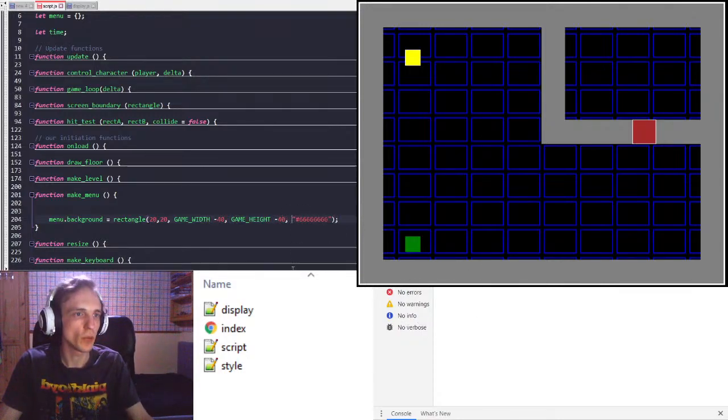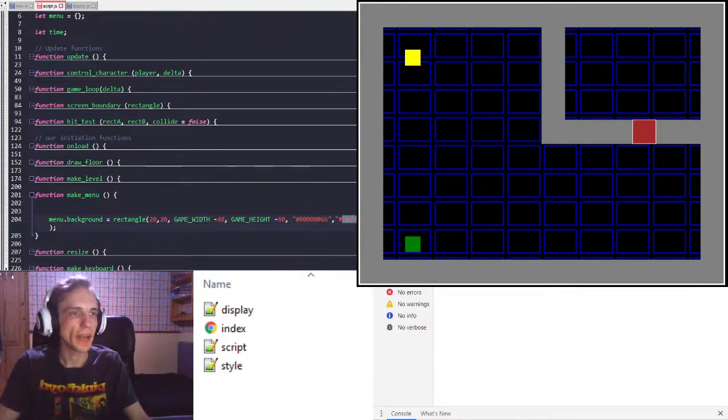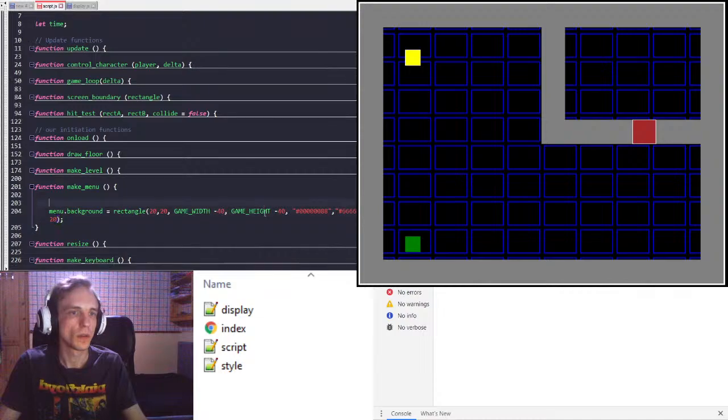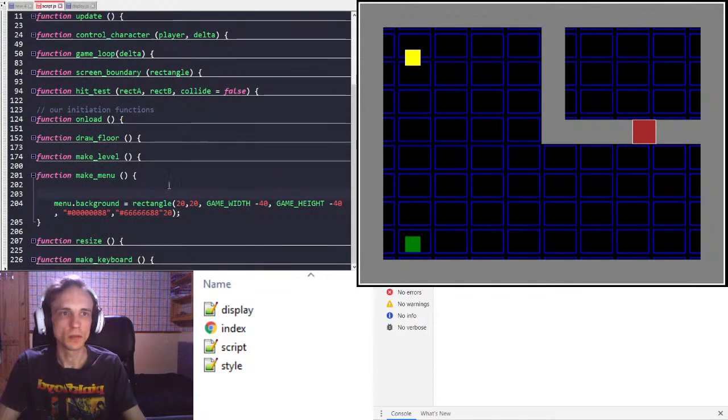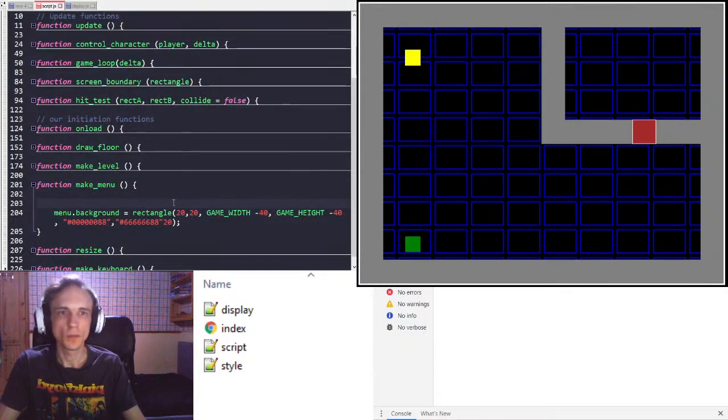Actually, that was the stroke style I wanted, the grey stroke style. I want the, there we go, the fill style to be black but with an opacity of about 66, maybe 99, so around 98. Yeah, that's about 50%, I would say. And then the, okay, this is going to look a bit ugly. Let's see if I can fix this up a sec. This shouldn't even be there. There we go. There. Right.